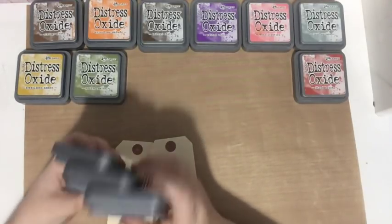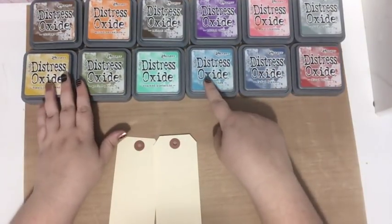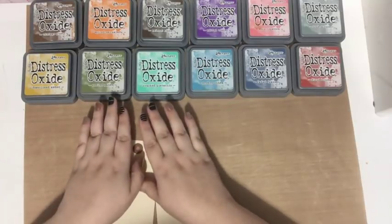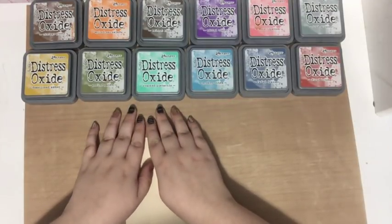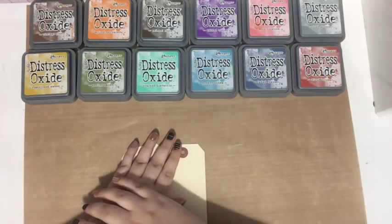Just as a couple of notes from the beginning, I have the first 12 colors of the Distress Oxide Inks. Ranger has released an additional 12. I haven't got those yet, although I did pre-order them. As soon as I started playing with these ones, I was like, I'm in love, I need all of the colors. I also wanted to mention that I did pay for all of these. I'm not being asked to promote these. I just love them so much that I wanted to share them with you today.